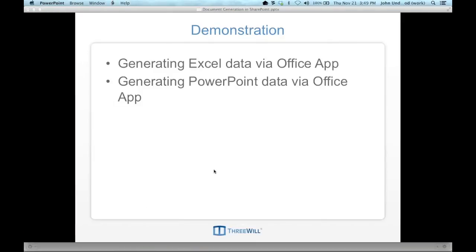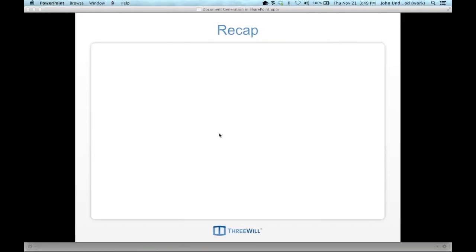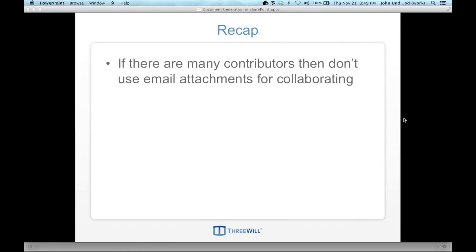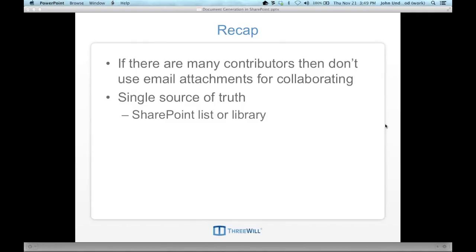All right, let's hit a few wrap-up points here. We're getting near the top of the hour. So kind of recapping what we talked about. First of all, if you know you're going to be collaborating on something where there's going to be more than one author, don't use email. Spend the 10 or 15 minutes that it would take to set up a SharePoint list or library and keep the data there. You're just going to be way ahead of the curve even if you don't have the luxury of writing applications. That single source of truth. And really in this one I focused on lists because the data was more appropriate for a list.